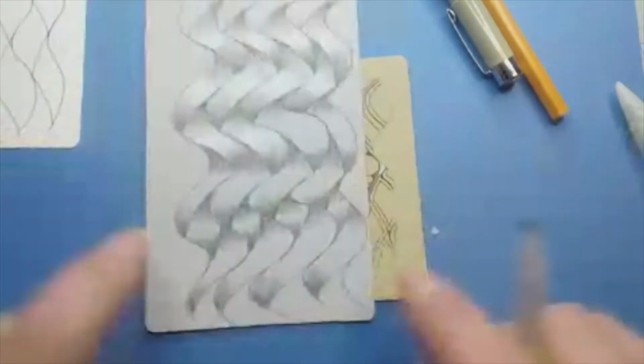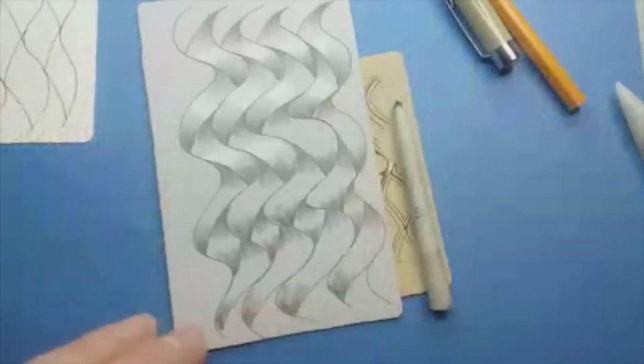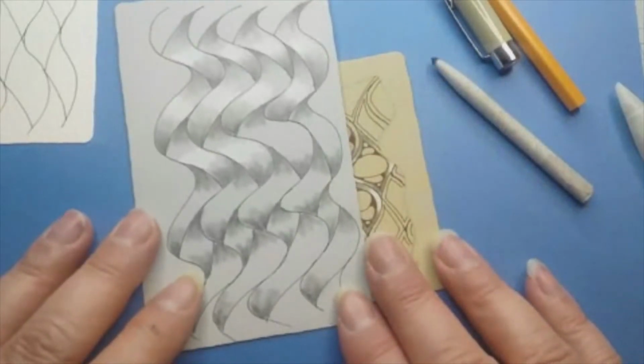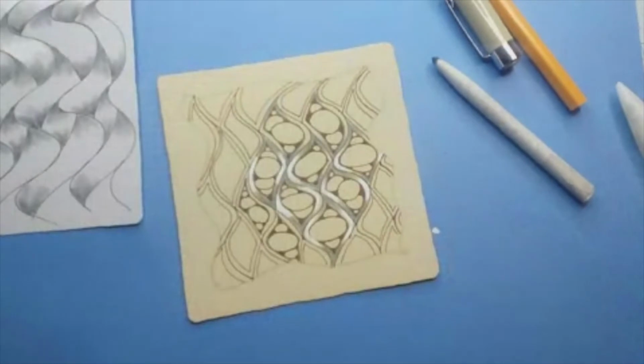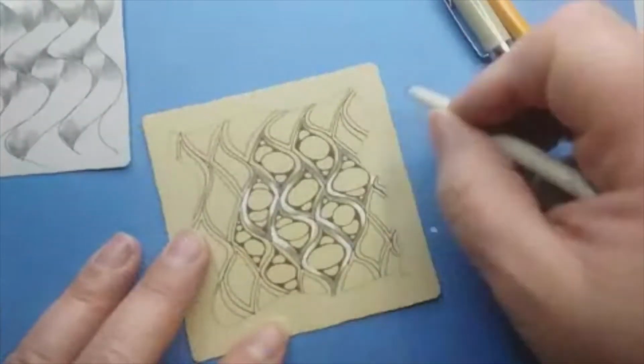And I'll tell you, even, so here, uh-oh, there I am. I moved something in front of there and I don't see it on my screen. Where I messed up, you don't even see it. And actually, I kind of like the mess up. It looks like a little bit of a knot. It's an extra fold. That is kind of interesting. Let's see. So going to that, there's never a mistake in Zentangle.